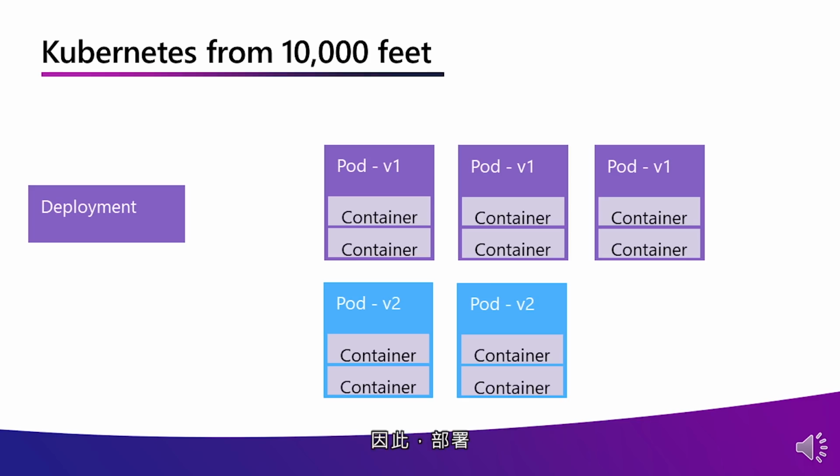So the deployment is sort of the third important concept within Kubernetes, and a deployment basically is responsible for keeping track of not just a collection of pods, but actually moving those pods from a version 1 to a version 2 and doing that rollout while paying attention to the health of the application, seeing if there's a crash, moving slowly from one version to the next to ensure that you can do a rollout without any downtime that your users might see.